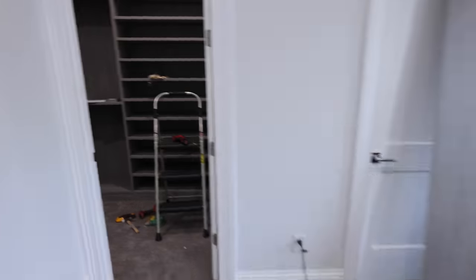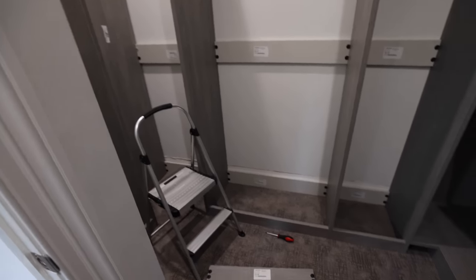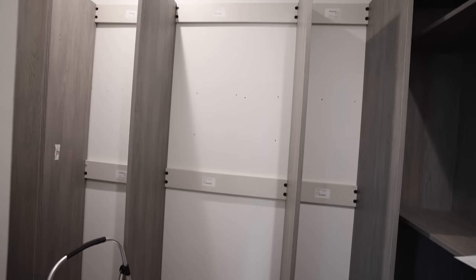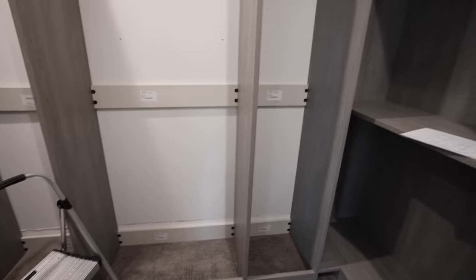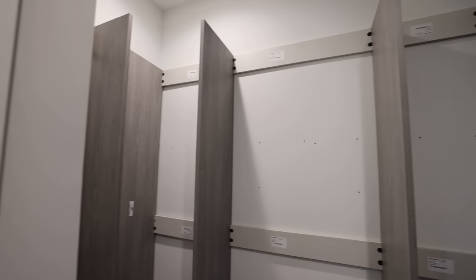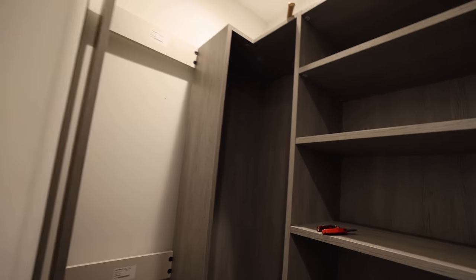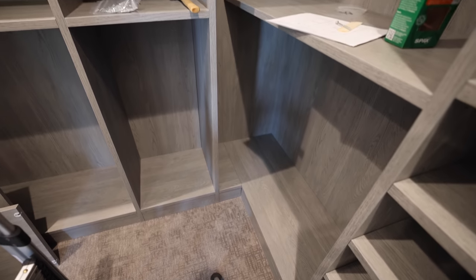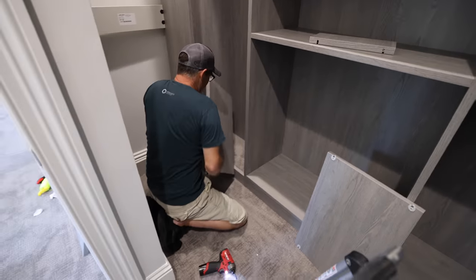Welcome to my world. On a positive note, the way to go when putting this together is to rough it all in first — put all the backers together, then square it up. It moves a lot quicker that way, and all your shelves fit in nice and easily instead of trying to build one piece at a time. The corners are pretty cool — I like how they go together with that little six-inch toe kick piece. It makes a nice easy transition — you don't have to cut anything, you don't have to miter anything.